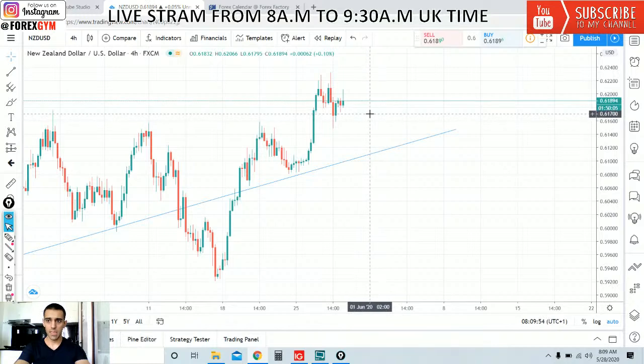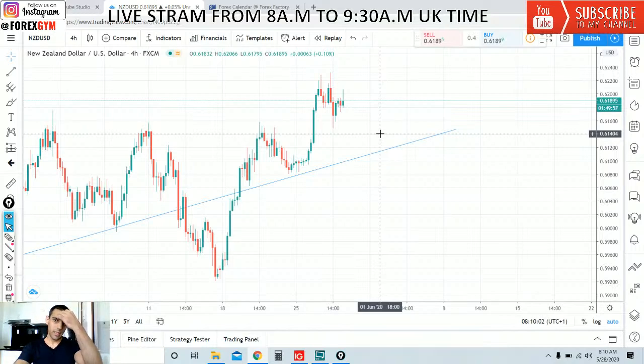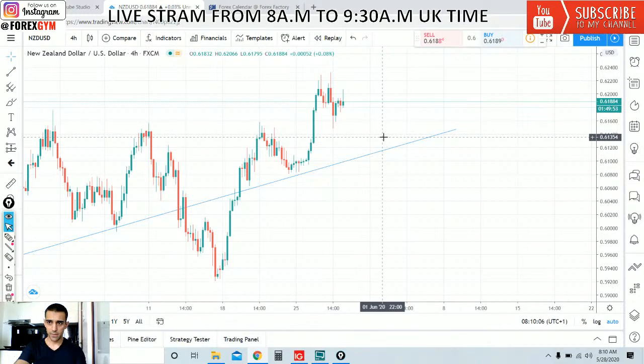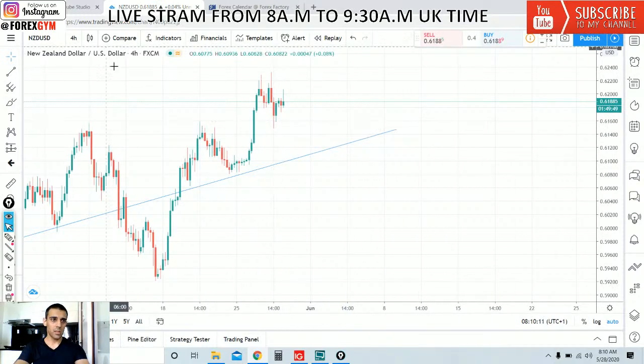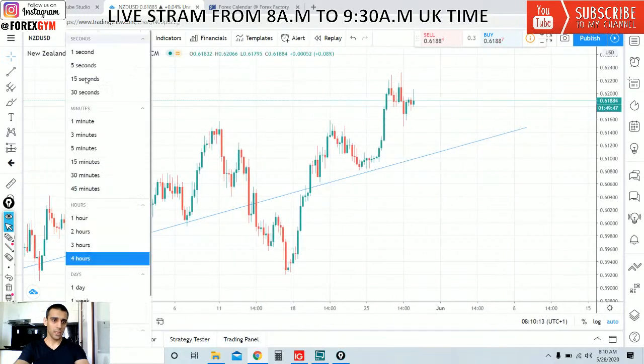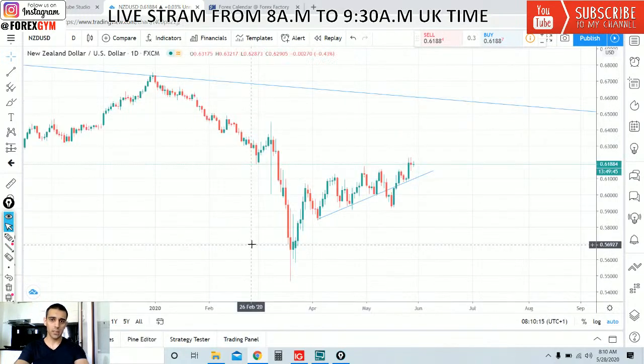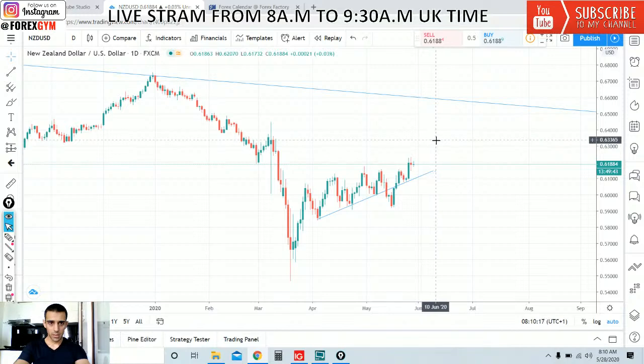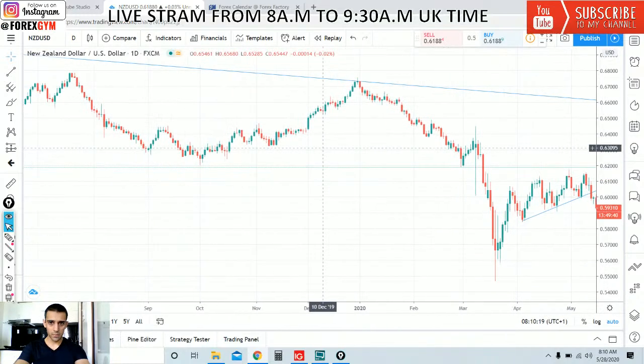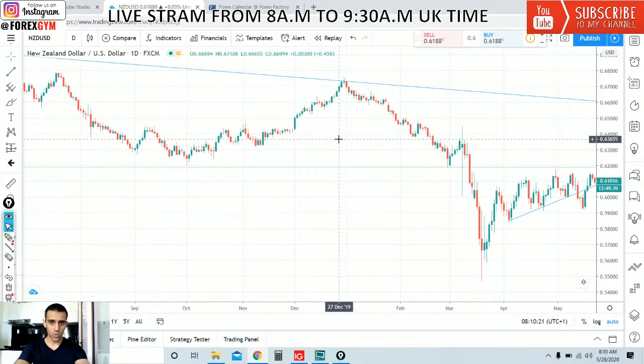So 61.70. Let's have a look. So the stop loss is gonna be at 30 pips, or maybe 35. So minimum we need a 30 pip stop loss on this one, and this is more like a semi-swing trade. The target's gonna be up to, so we're gonna use the daily time frame to have our targets.